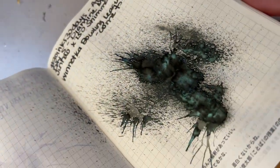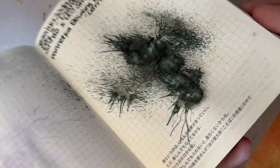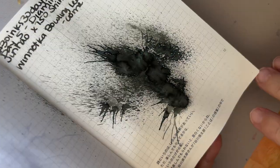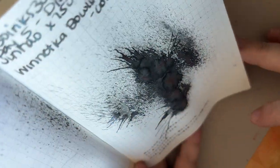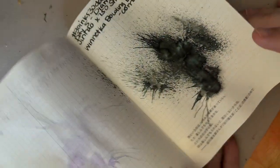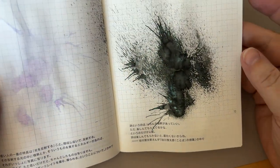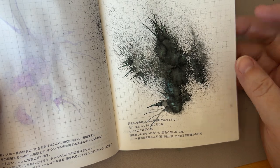I noticed the shimmery — in my angle, in my eye, it looks pink, but on the camera it looks green. Maybe at this angle it kind of looks purpley or pinky. There we go. Oh man, this kind of looks like a little insect, or like a butterfly or something — not a butterfly, but like an insect of some kind. Like there's the long body and then there's wings.